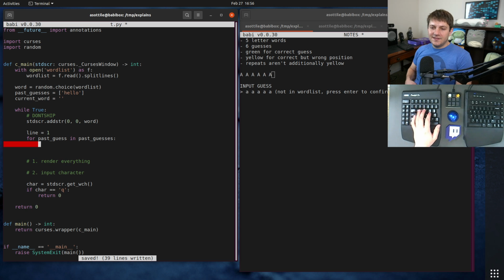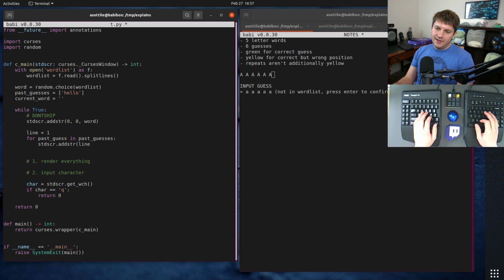For past guess in past guesses, we're going to write a line out and color the things. Let's see. We can do standard scr.addstr. The Y position will be line, and then X position will be 0. And we're going to actually put spaces in between all of the letters there. So let's do space.join past guess.